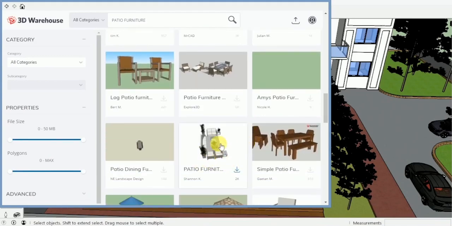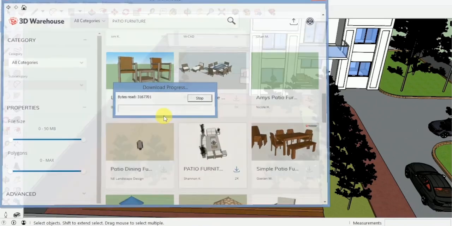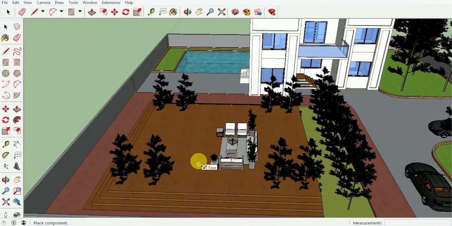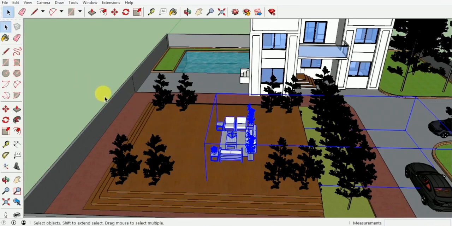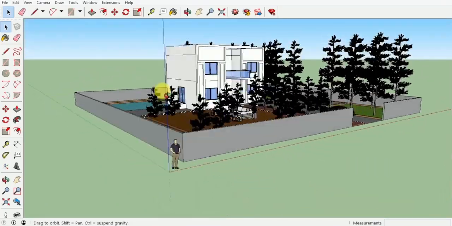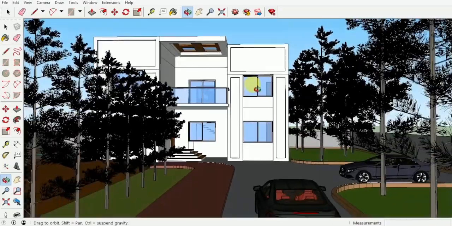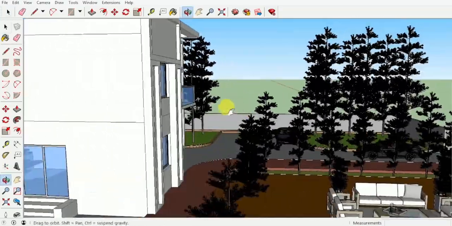Let's say this is good enough, so we can just download this into our file. Now once this is in, I will just go ahead and place this over here as such. It's a good setting. And now we're done with placing objects from the 3D warehouse. You can see how we have these nice looks to our entire bungalow.